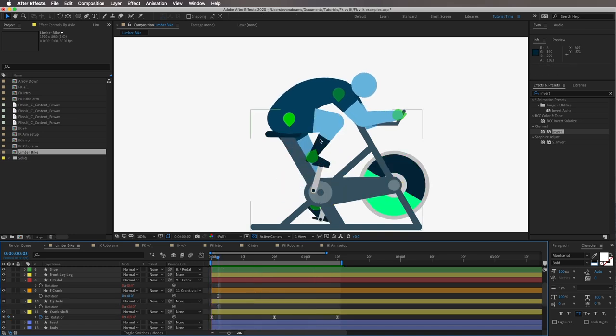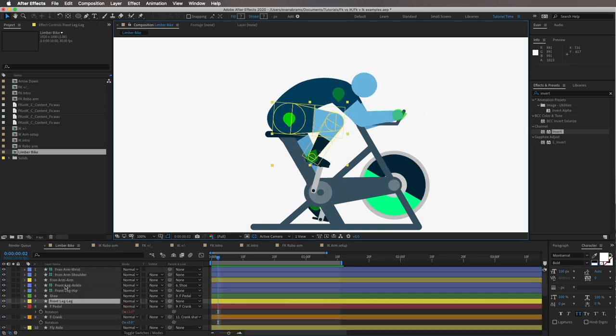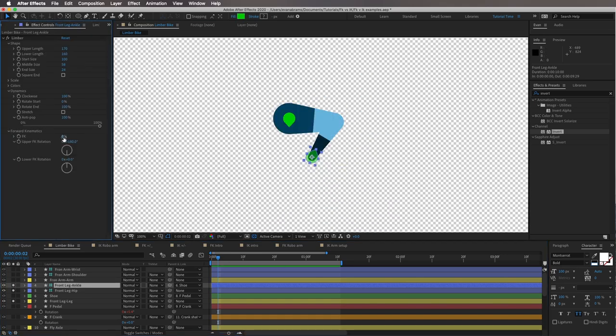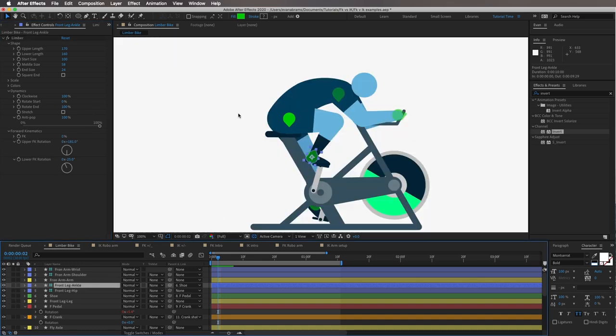Some IK systems even allow you to blend within them. So back in Limber, you can fade between IK and FK control inside a limb, and you get the best of both worlds. It's definitely worth considering what options you may need, what level of granularity, what level of control do you actually need from your IK system before you commit to using one.